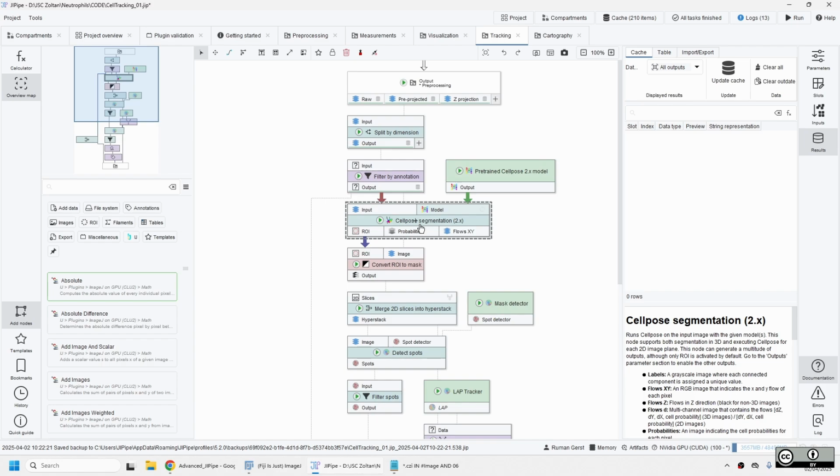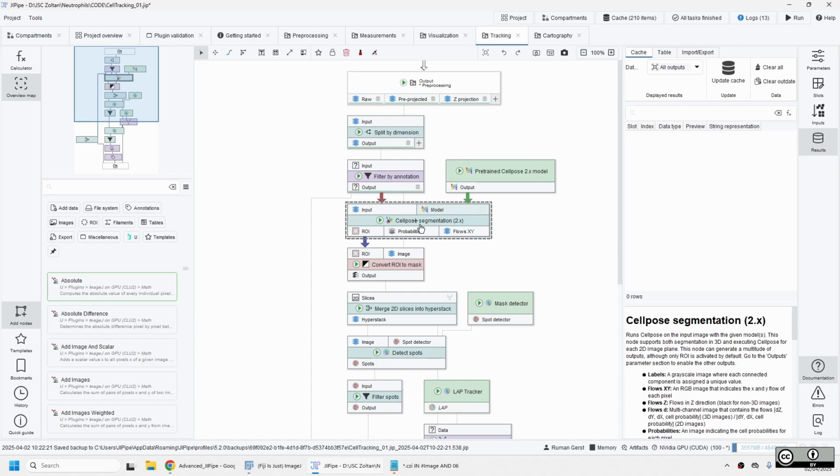The images were hand annotated, so people drew around, okay, this is a macrophage, this is a neutrophil, and they fed this into a deep learning system, and as a result was Cellpose. Cellpose requires two things. Cellpose requires the images that you want to segment. This could be fluorescence, this could be transmitted light, and Cellpose requires a model.